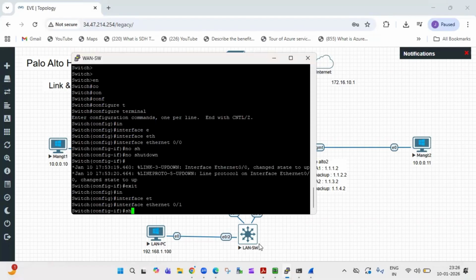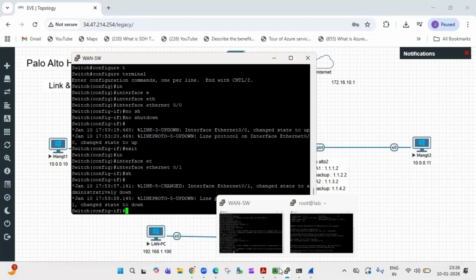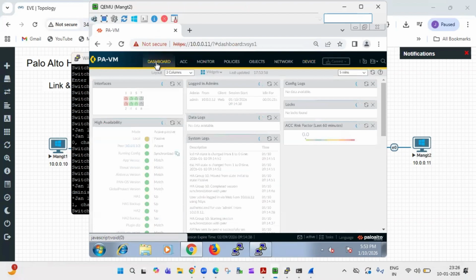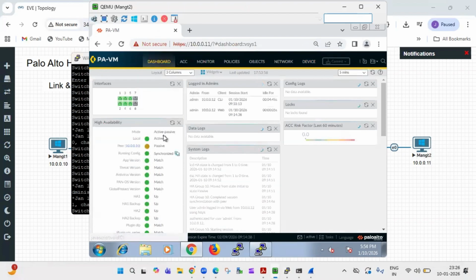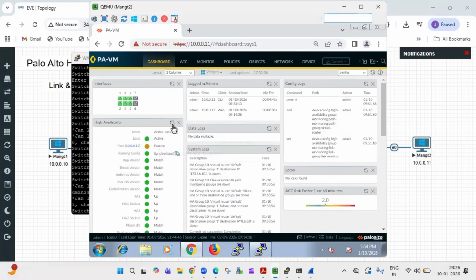And shut down. Okay. So now go to the active one. This is currently active, and the failover will be triggered, and see, local is active. Just click.